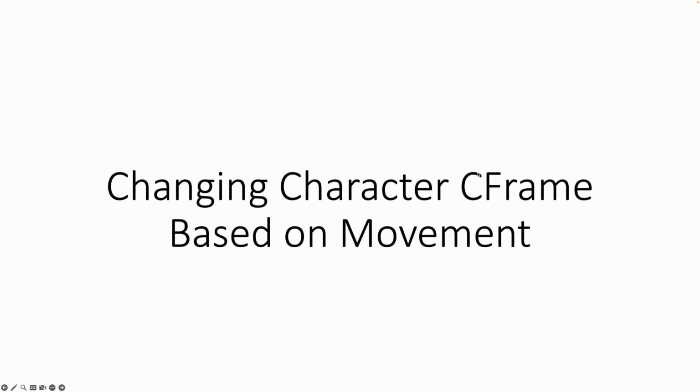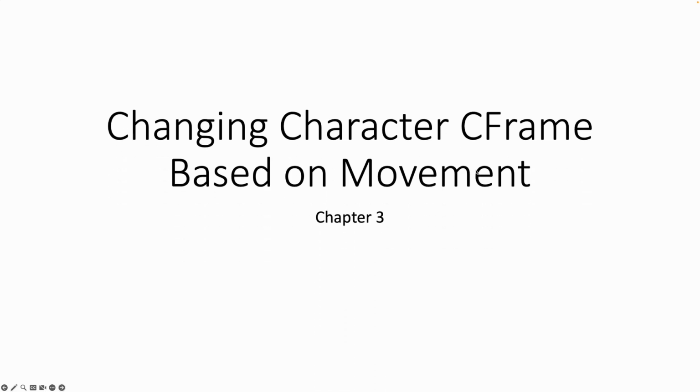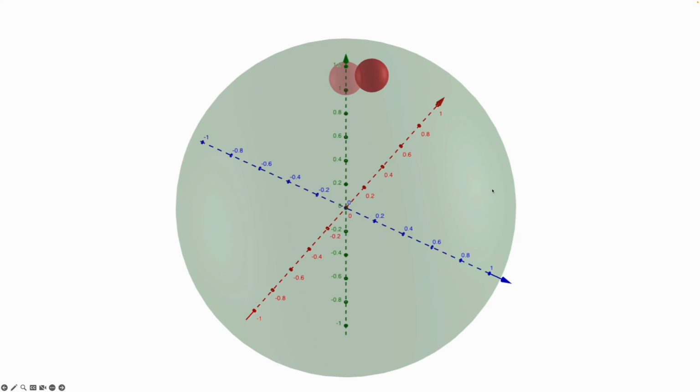But the problem is as the player moves, the character's C-frame has to change as well. Let's see how we need to change our character's C-frame after every movement. Assume we have our character, and the vectors we're working with are already translated to the elementary basis for ease. In this picture, that would mean that our player would be looking in the direction of the red arrow, the top of its view would be in the green arrow's direction, and its right vector would be pointing in this blue arrow.